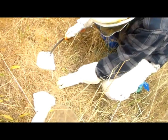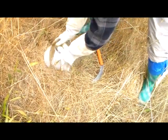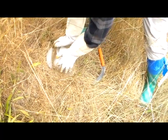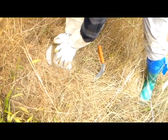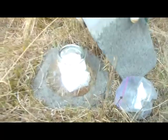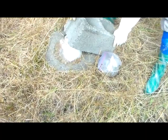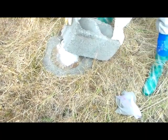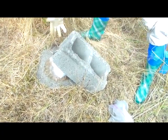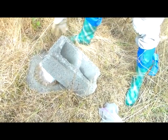But let's say this is our nest. Put our glass bowl on. If you can, get it pushed down firmly into the dirt as well as you can. Having something like cinder blocks, the full 8-inch cinder blocks, or even a half cinder block, I find works really well. Sometimes you can just take, say, a half cinder block and rest it right on top, because we want light getting in there. I'll come back to that in a minute. Or a full cinder block, you could just kind of lean it up against the side and weight it down.